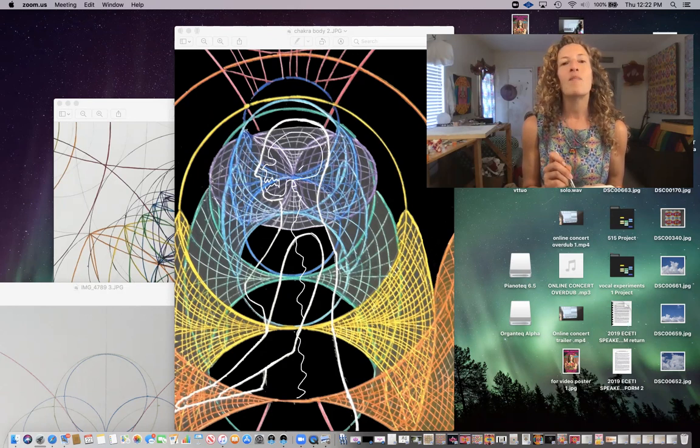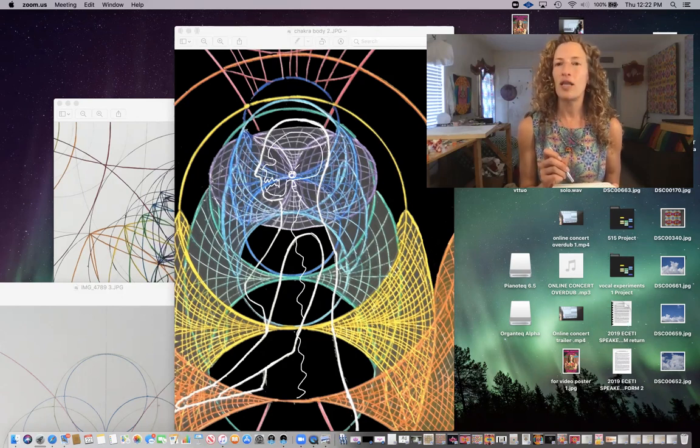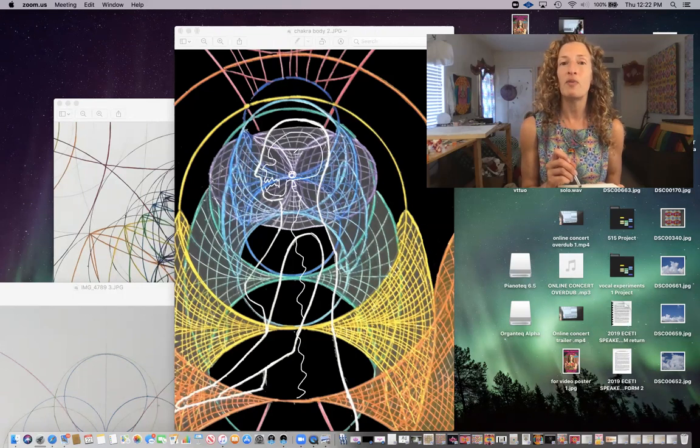This structure is right in the center of your skull. And it's where your indigo chakra and your violet chakra meet and coincide. And there are also very critical neurological structures at that point. So one of them is there's lots of stuff in the area right between the hemispheres of your brain.